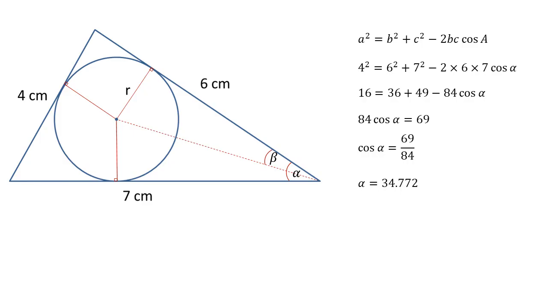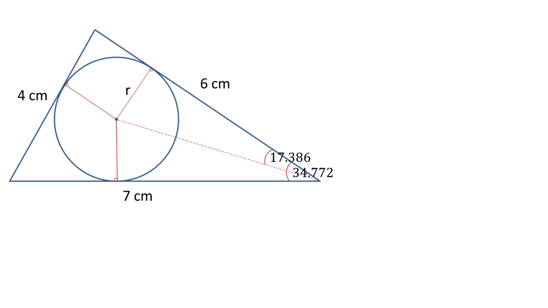So we're going to create an angle beta here, which is half of alpha, so 17.386. So we now know that r is part of a right angle triangle, and we've got an angle 17.386 on this triangle. So if we can find either of the other 2 sides, we can work out r. I'm going to do this by finding the external sides.